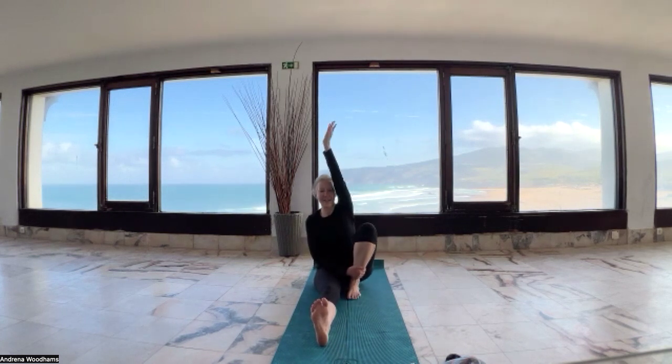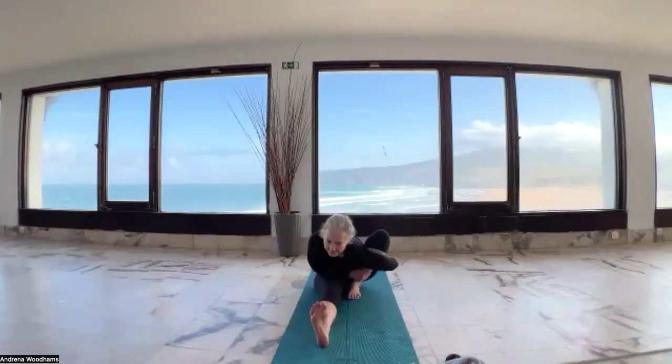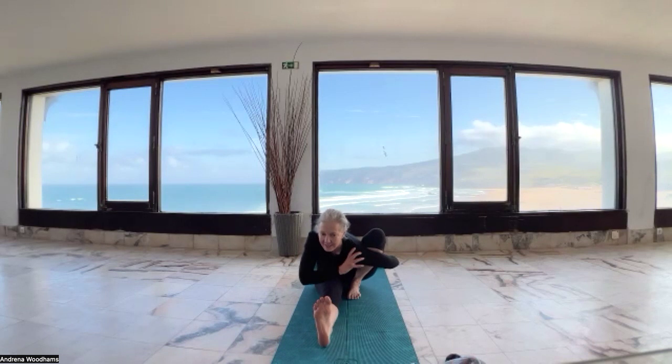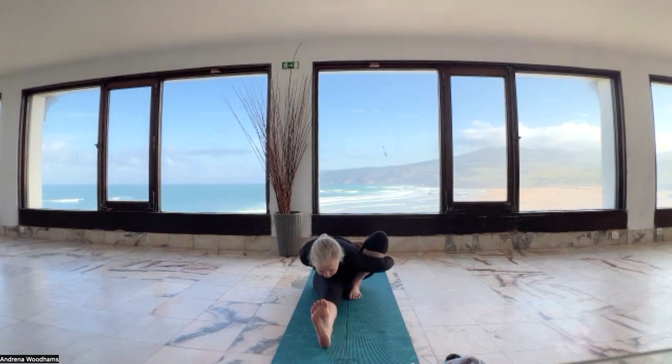Okay, so once we're stretched like that, bring your left leg up. Your left arm bring in front of you and twist it around. This is the movement here of the shoulder. And if you can, hold on to your hands and rest over. You can let your left leg just drop and rest over your knee like this.